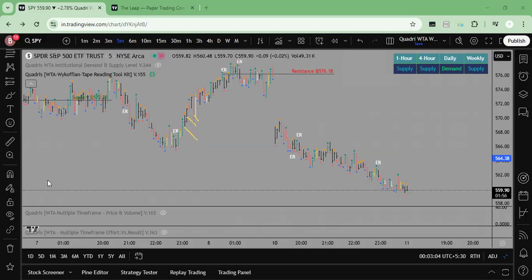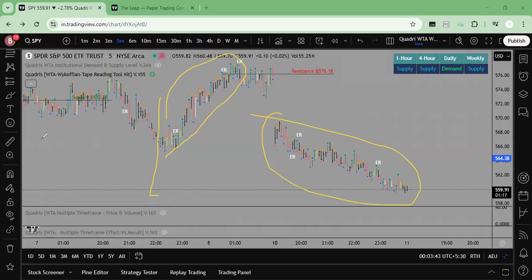In the days of Wyckoff, there were no time-based or time-bound charts, so his tape reading was completely different compared to us, as we have time-based charts from seconds to months and years, depending upon your data provider. Now, as I'm watching this SPY S&P 500 ETF Trust on New York Stock Exchange ARCA, in this particular 5 minute time frame, I'll try my level best to explain how I would read this price behavior based on this toolkit.